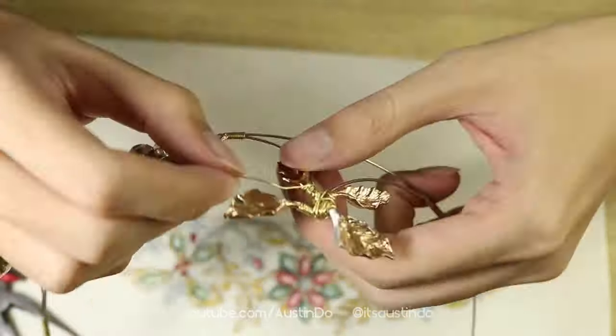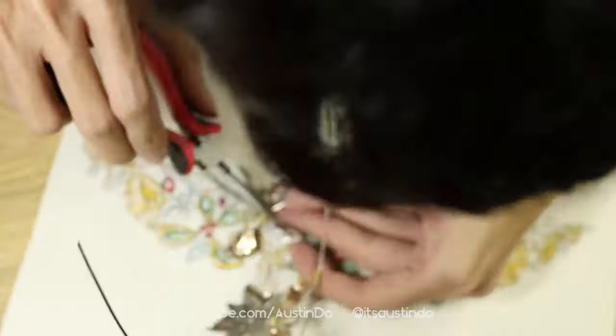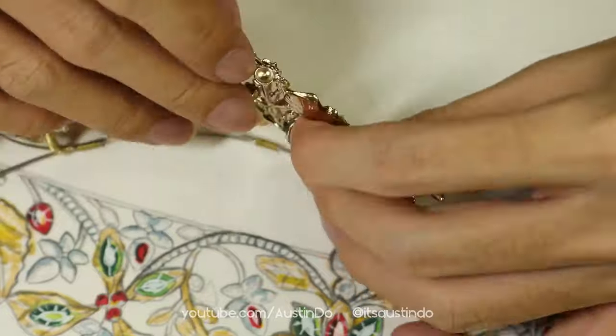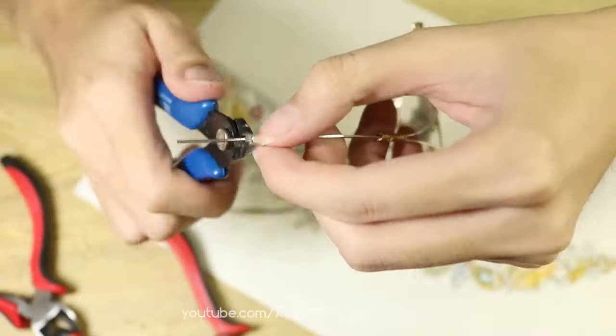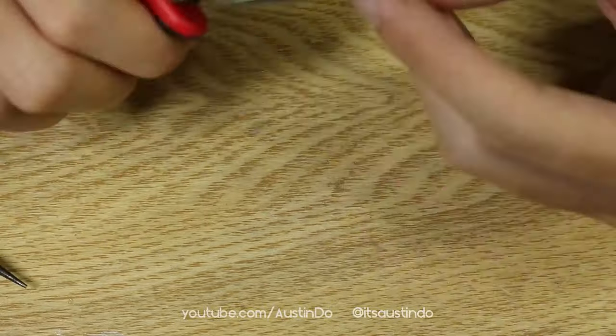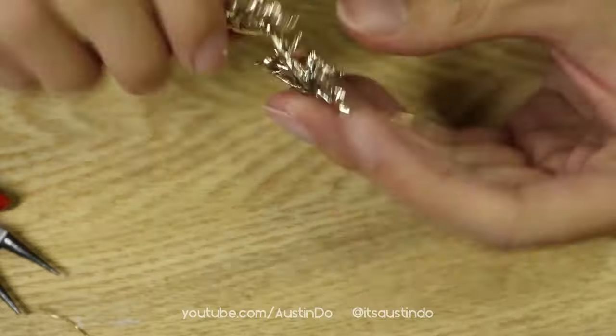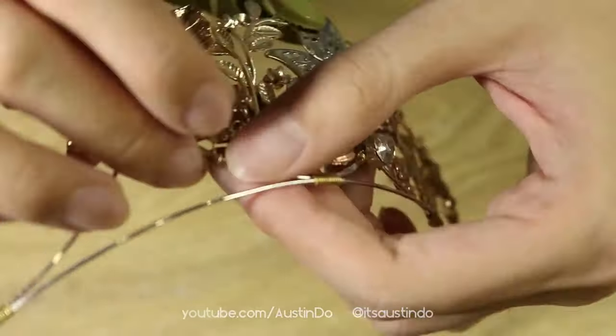The whole process actually took me an entire Wednesday from morning to the next morning of Thursday, because I'm a workaholic and I got carried away. But yeah, it's not very healthy to do that, so if you're gonna make a crown, I think you're gonna spend at least 2 days for this process.